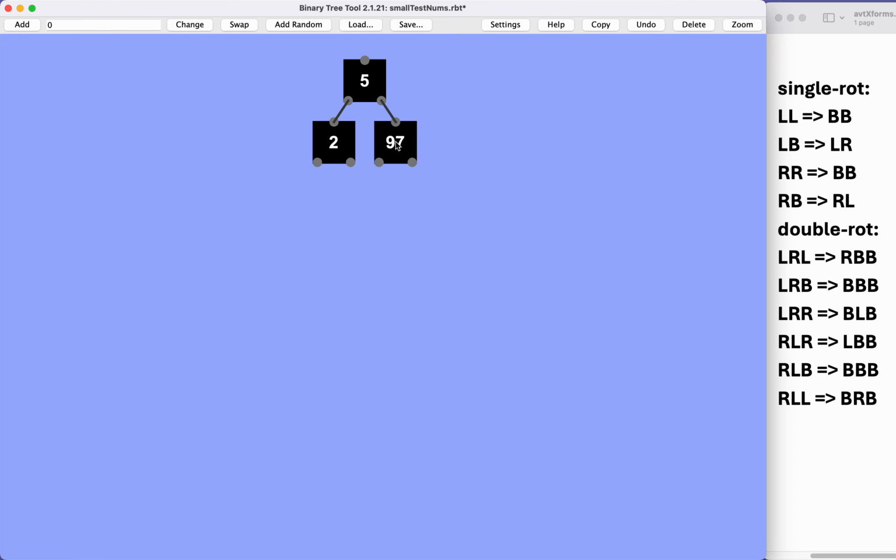And now let's delete the 5. It's an interior node. Do the in-order successor replacement. Delete the original. This guy has just gone to null. Therefore, I adjust this guy's balance factor to the left, which gives me that. And finally, I delete the 2. Well, this guy, his left child, has gone from non-null to null. Therefore, adjust this balance factor 1 to the right, which makes it balanced. And there is our final AVL tree.